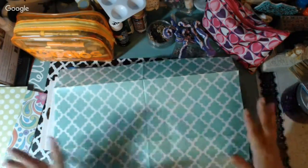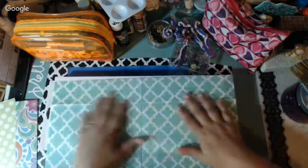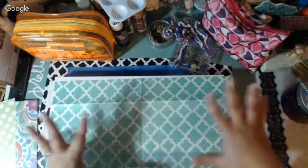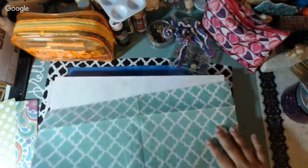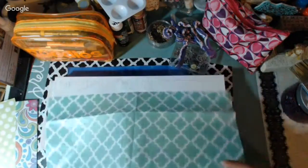So, I got this paper. This is decoupage paper. And since I'm going to be painting over it, I'm not going to use it all up. I'm not going to cover the whole thing. I'm just going to have little bits and pieces that I'm going to add into it, which I don't necessarily have to do, but I'm going to probably do it. I'm not even sure.